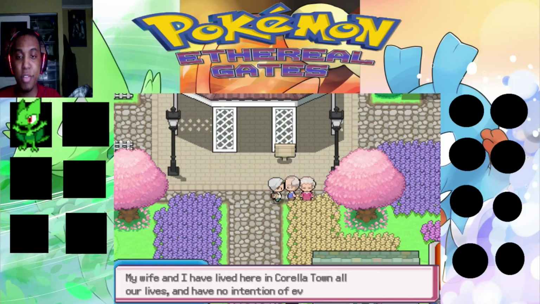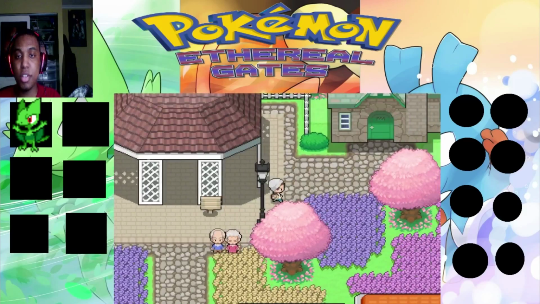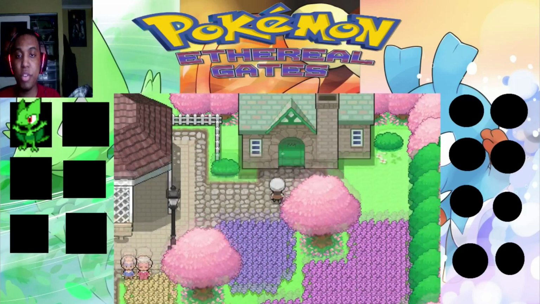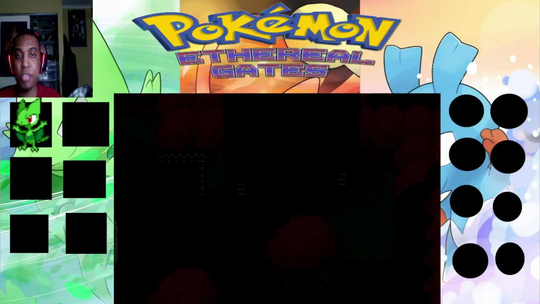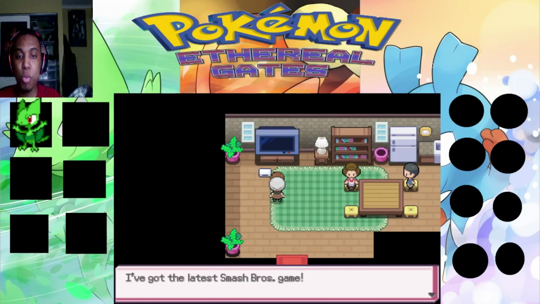My wife and I lived here in Gorilla Town and all the lives and everything. It's so beautiful. It's great. It's perfect. Let's see who else is living in this house. Don't think the wife is going to give me anything. Got a kid with a Wii U playing Smash Bros.